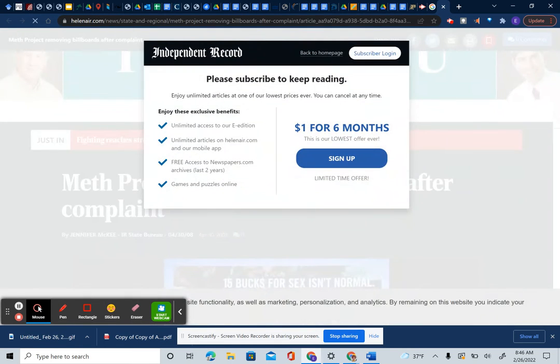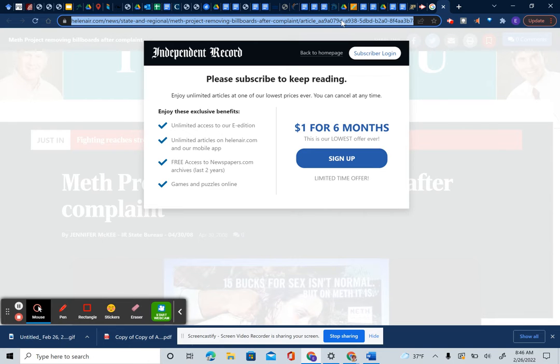It's going to want me to subscribe. I'm going to ignore this right now, but I'm going to go up to the top and show you, when I'm looking at this web address highlighted at the top of my screen, that there's a huge amount of information, a very long web address, but I can read part of it.